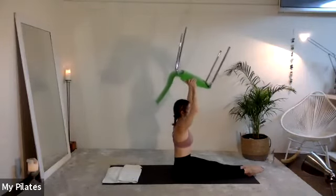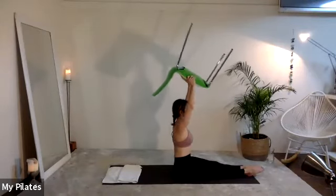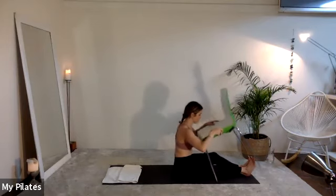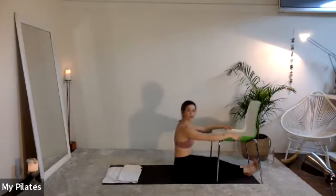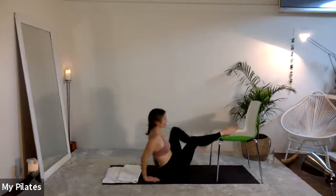Exhale, up, up, bend, bend. Last one, lift. Now be aware of your spine, bend your knees if you need to. Control your chair down. Well done. Excellent work. Okay, feet up on top of your chair.